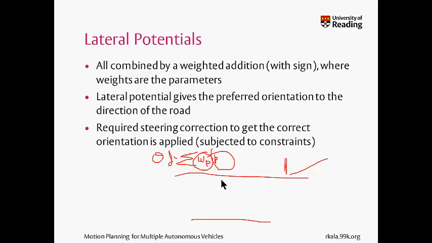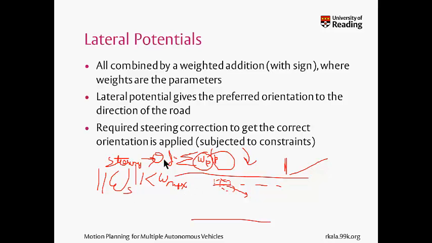So if I know that my potential is a lot rightward, a very large positive potential, that probably means I was somewhere very close to the road, and if I was very close to the road, my orientation should have been like this, so that this distance could be enlarged. So I make my steering effort in such a way that I get this desired orientation, and if my steering velocity is bound to be some value, less than omega max, then I make the maximum possible effort that I can in order to get this orientation.